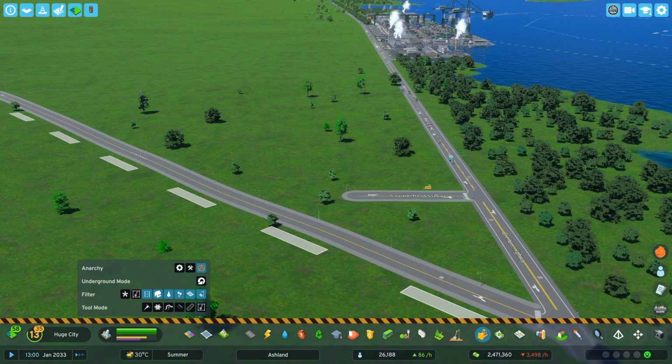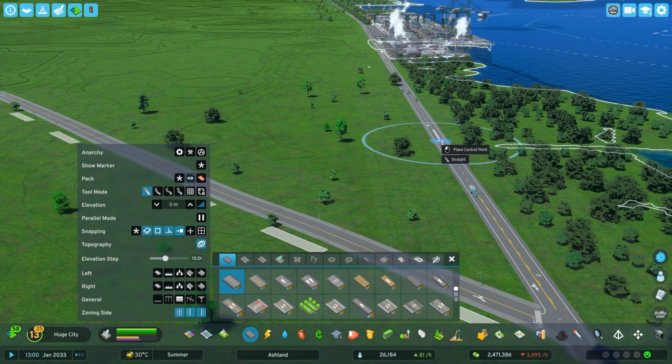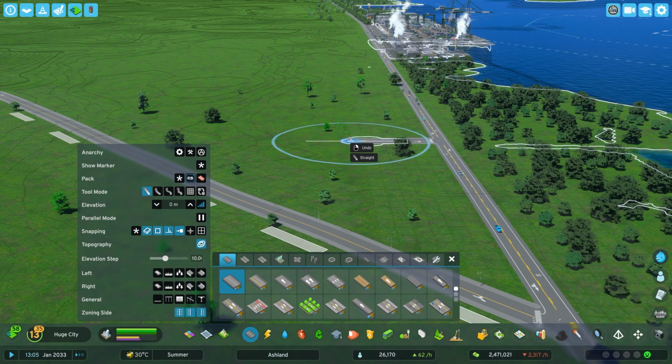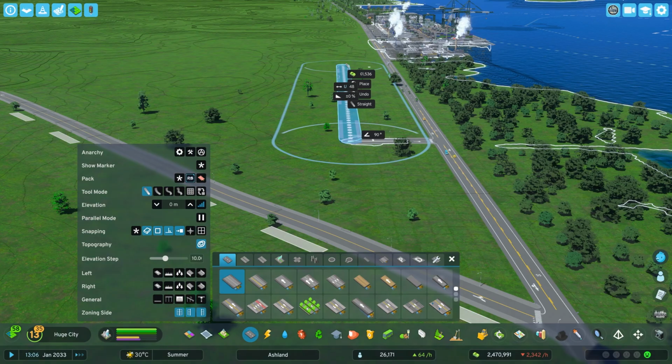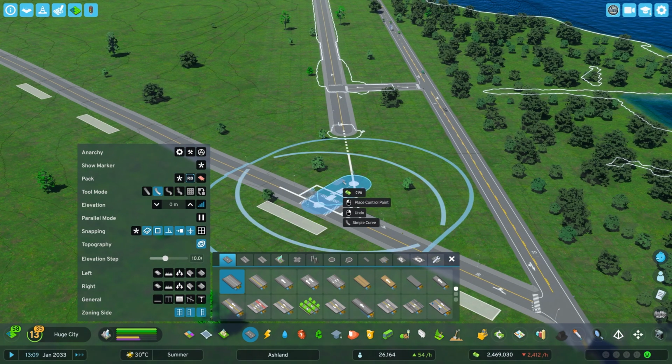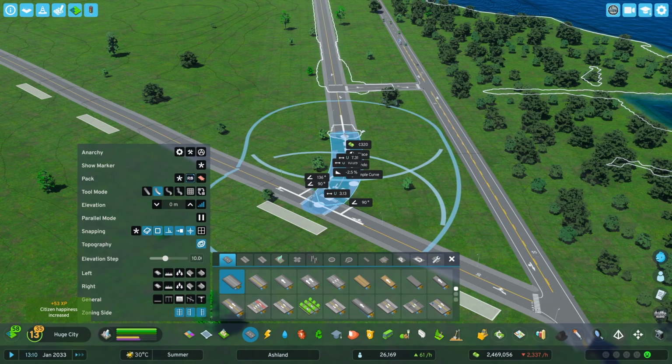All right, then let's delete this little stub right here. I want more setback than that, and we'll come up about 8 units. Then let's pull this back. It doesn't really matter how long we go, but we'll try and mirror the highway. Then we'll extend this just a bit further. And then we're going to come up at a 90 and right into our road.